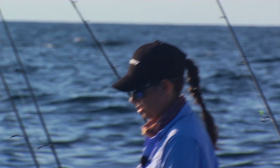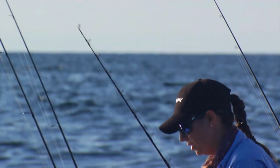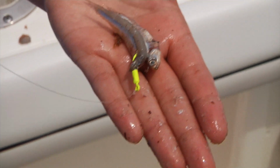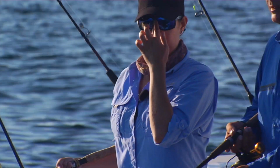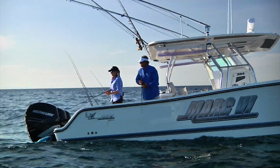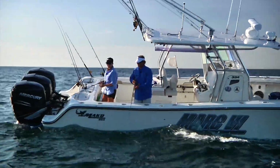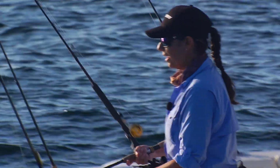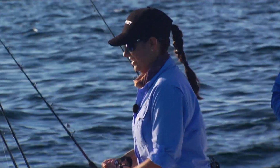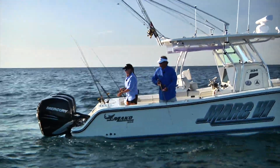And what are you freelining back for bait? I'm using these really nice sized mahua, and I like to put 2 of them in there. Now that's basically a silverside? A smaller version of a silverside. That you could actually cast them here in the local area in the Keys. It seems like the yellowtail, I like to fish with silverside and mahua, but mahua have been the ticket lately. Okay. And I like to keep my rod tip down, always letting line out.